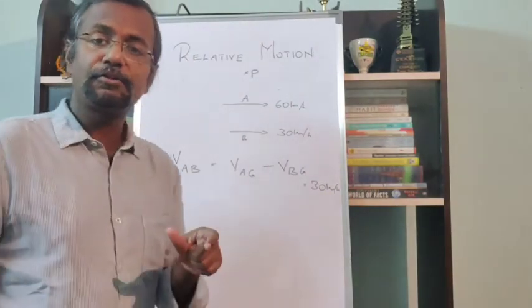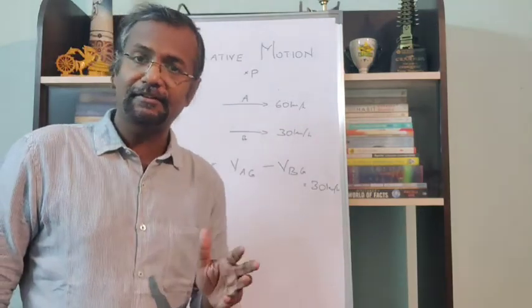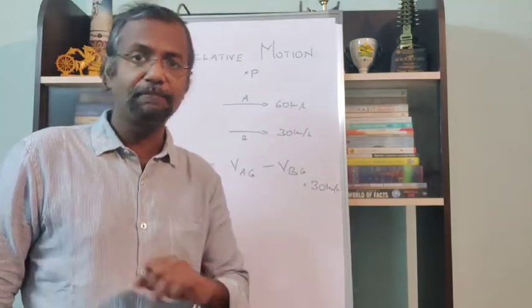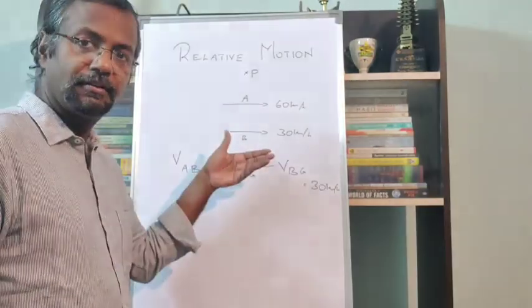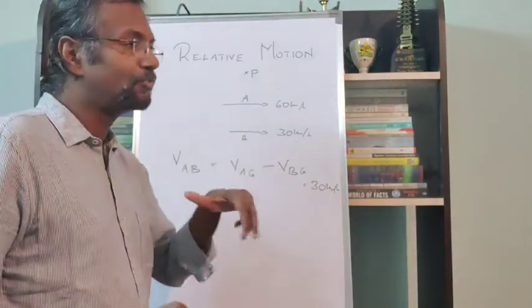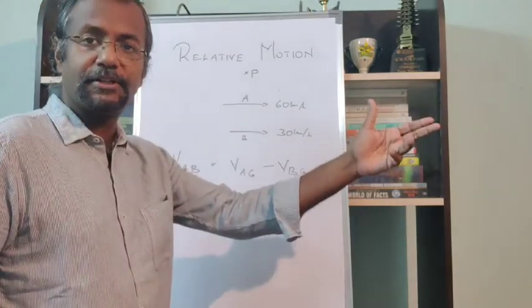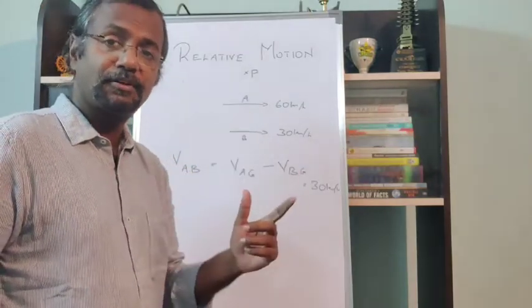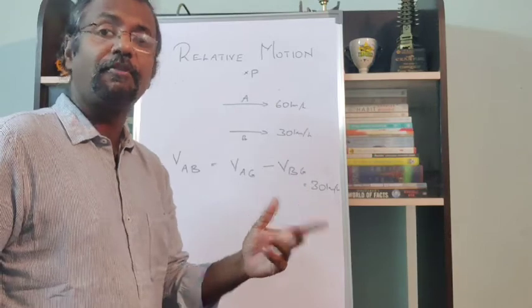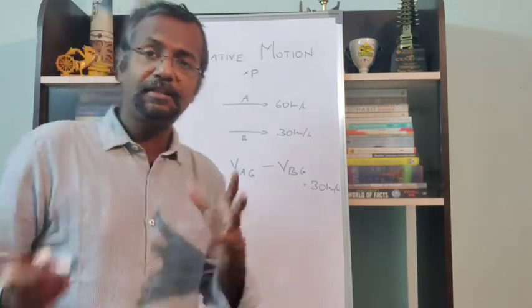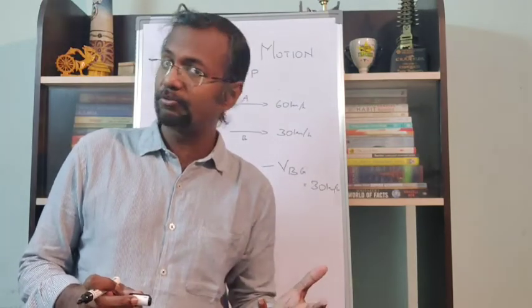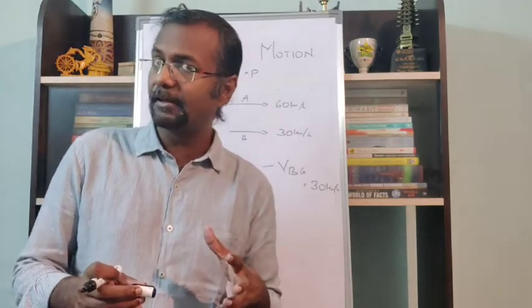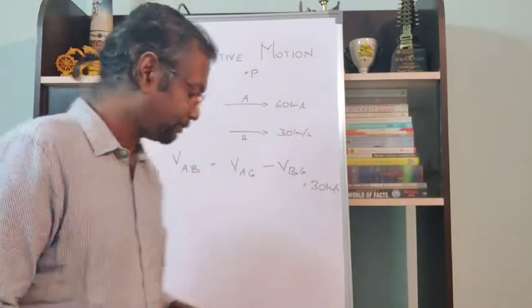Now, in relative velocity also, there is direction. It's a vector. There is positive and there is minus, right? So in this, what we really mean here, if B was stationary, he sees A moving in the forward direction. But now let's reverse the question and ask, what would be the velocity of B with respect to A? For somebody sitting in A, because A is traveling faster, you look back at B, what would be the relative velocity, right?